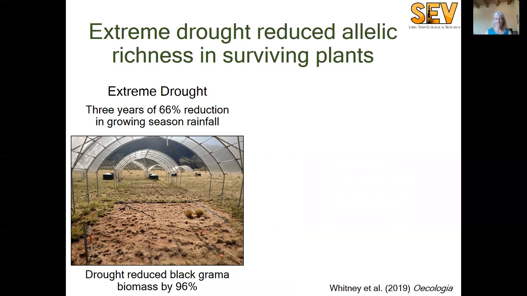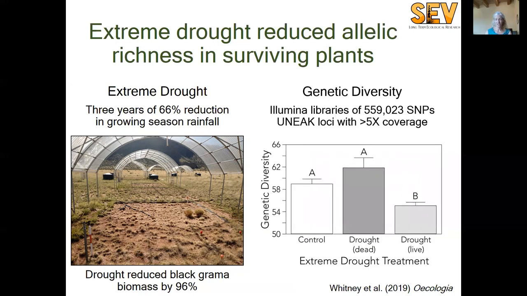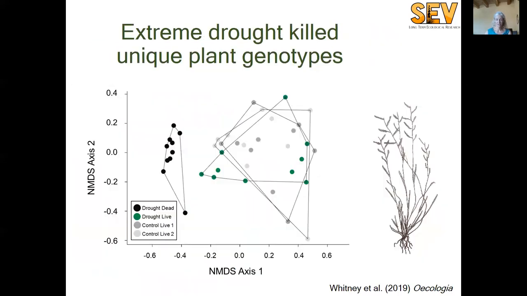From each replicated plot, we collected cohorts of live plants. And in drought plots where plants had died, we also collected an equivalent number of dead plants. We then sequenced the DNA from those cohorts to identify SNPs. The populations that survived the drought had significantly reduced allelic richness relative to populations in control plots, suggesting a selection bottleneck caused by the drought. Furthermore, individual plants that died under drought genetically differed from those that survived, as you can see in this NMDS plot.